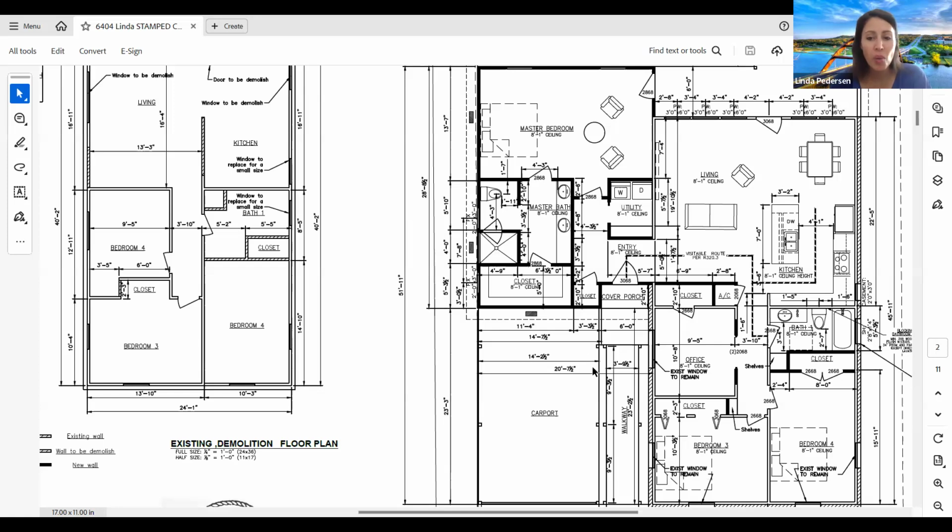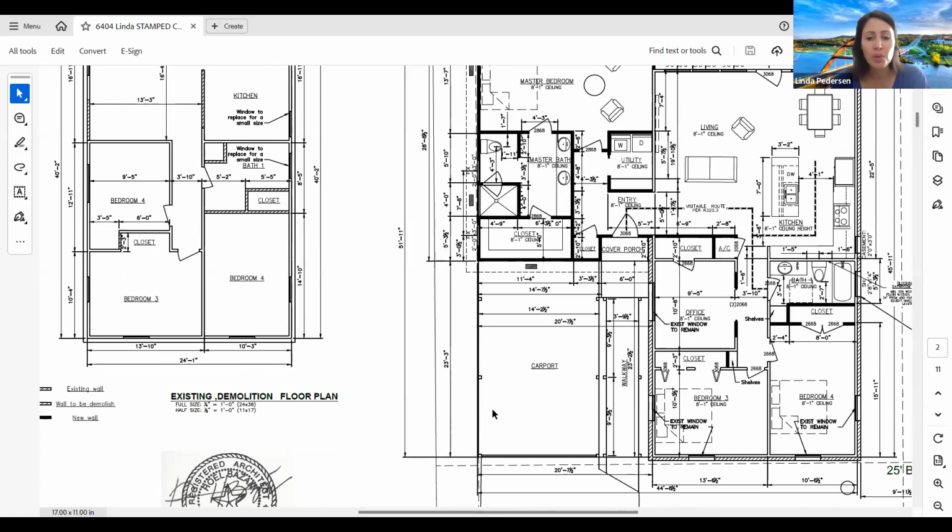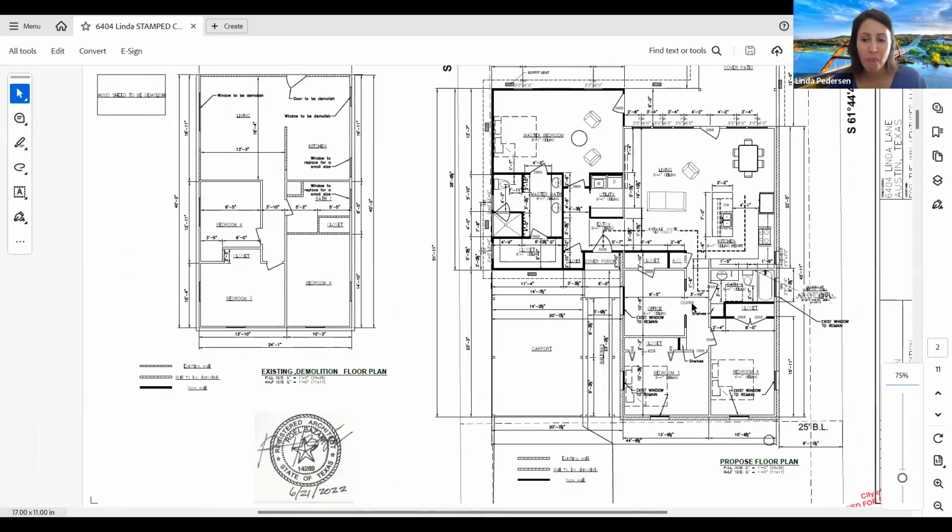And then the carport was here. So we had to build a new carport and move it more forward. We didn't want to enclose the carport because you'd have this long walkway, which would be really creepy and eerie. So we left it very open. And I think you're going to like what we actually wound up doing with it.